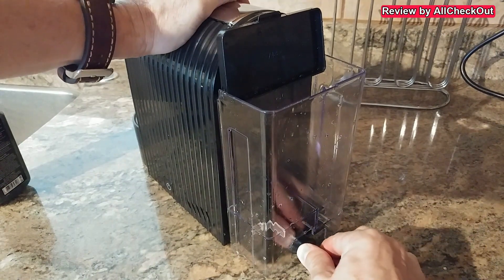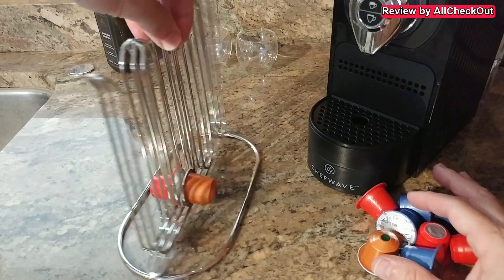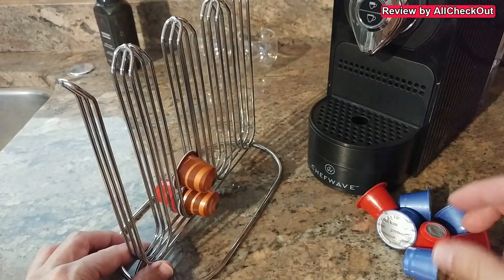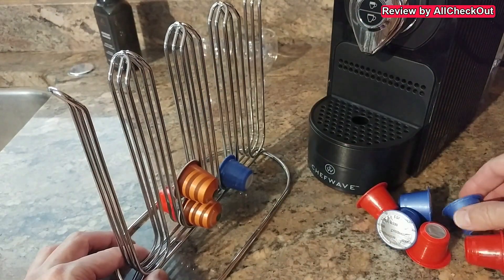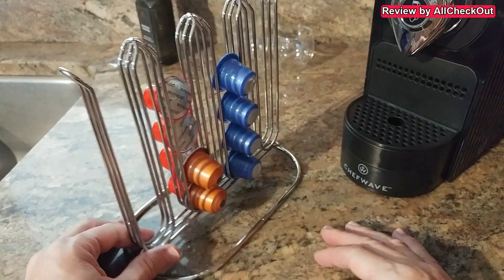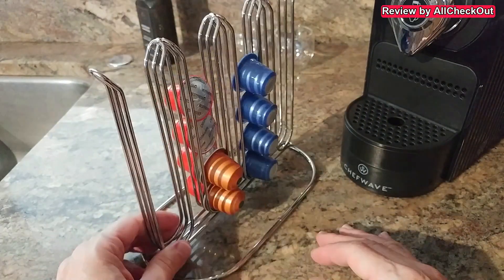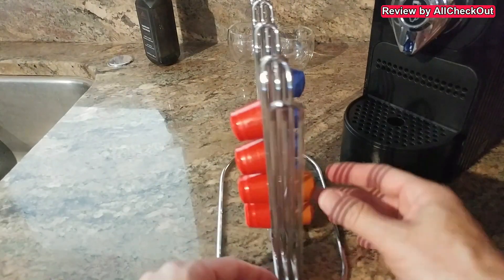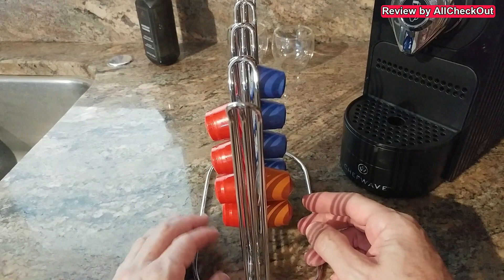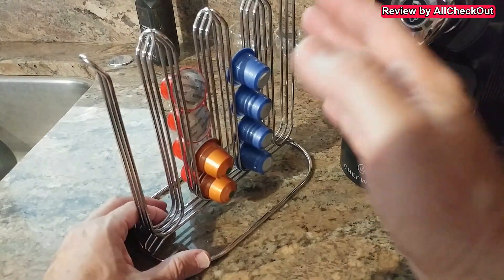And then after that we plug in the power cable. I have a couple of capsules and you can see we can store them on both sides — eight times five capsules, that makes a total of 40 capsules. Make sure that you place them on the outside. Here we just have three different types so it doesn't make sense to fill both sides, but I just wanted to show you how easy we can remove them. Even when it's full on one side, we can easily remove the capsules on the other side — very helpful.